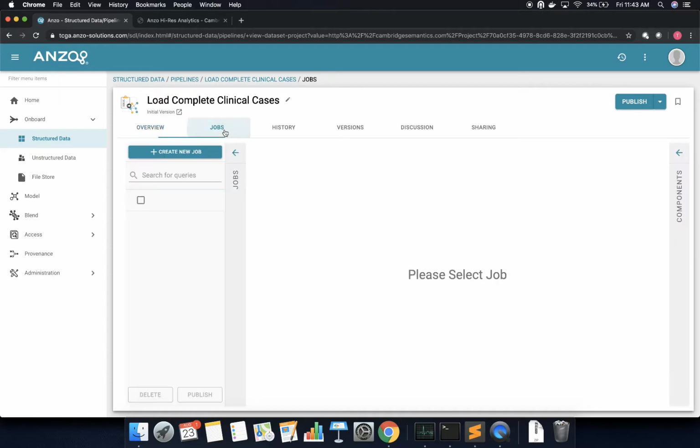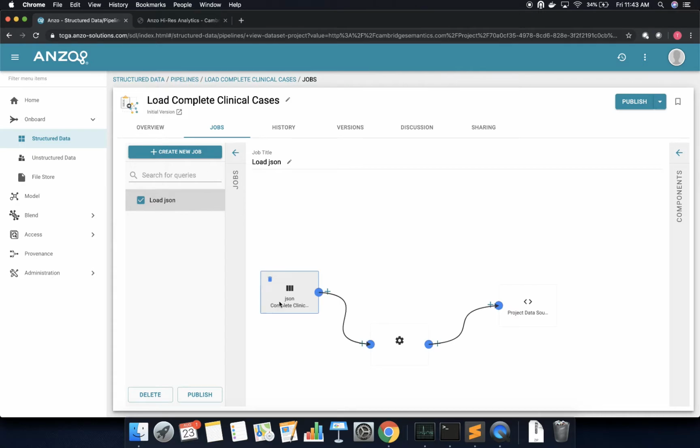Let's take a look at one of those Spark jobs in detail here. It's a fairly simple operation, but it's useful to see. We can see our original data source here, our JSON file, complete clinical data, and it's taking into account our mappings and our model, and the Spark job will then output the RDF graph representation of your data here, which again we'll refer to as an RDF data set.